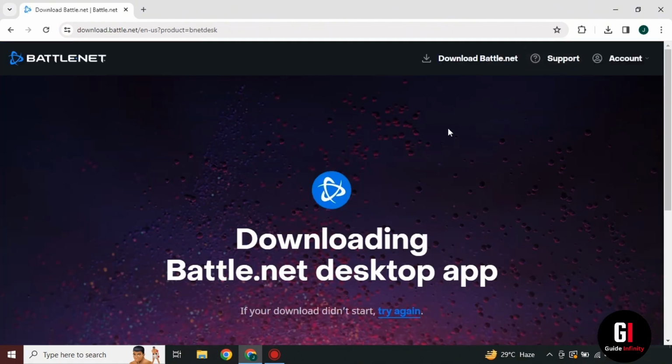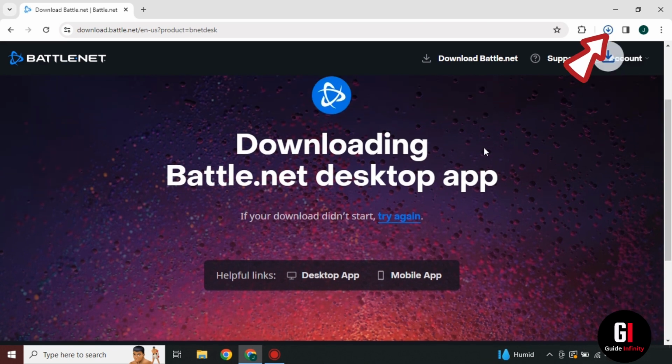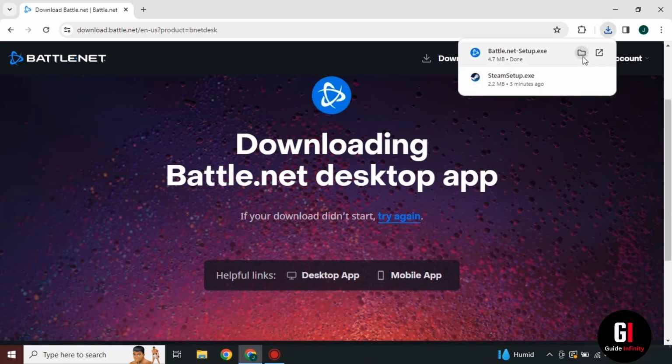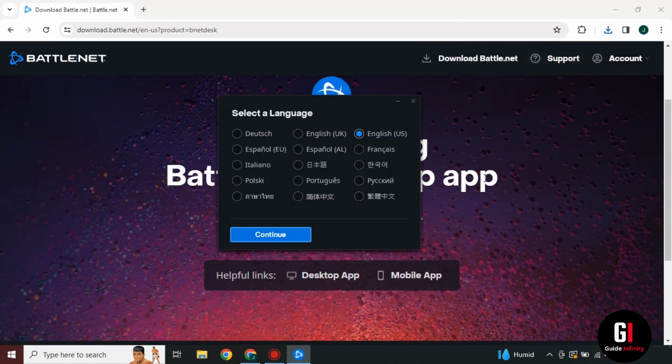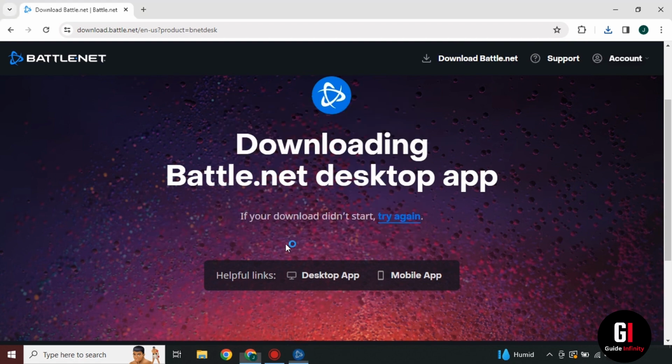Okay, so then you'll start to see the exe files start to actually process the download. So if you just select the download exe file there to start it, and then just select the language that you want to set for this file. And then it'll just take a few seconds to actually download.